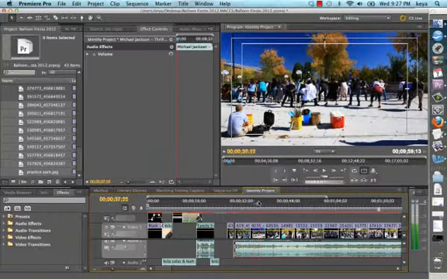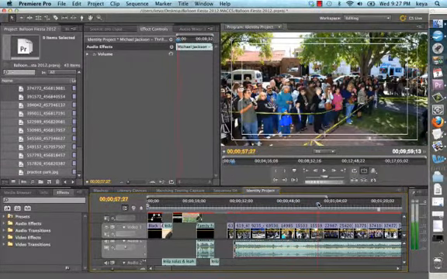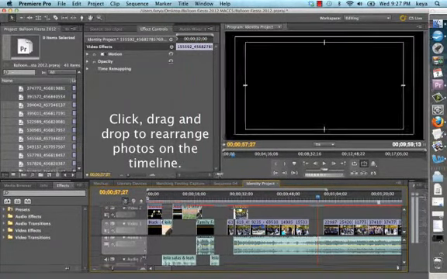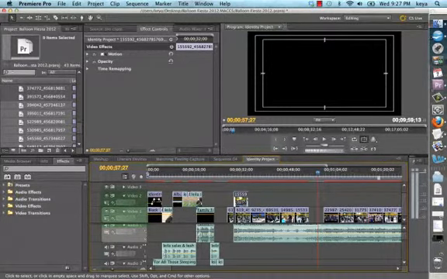Now that just doesn't match up. So let's start with the crowd shot because they're watching. I'm going to make it a little bit bigger so you can see what I'm doing. I'm using video 1 and 2 to line up the different shots that I want, to put them in some kind of order, and then I'm going to snap them to the music as well as create motion within them.